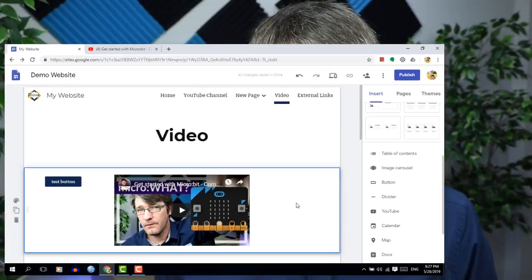That's where you're going to paste that URL, and Google Sites will automatically recognize it as a YouTube video and embed that video. Now this is great when you're embedding videos of other people. They will still get the views and they remain the author of that video. They get proper credit and you can use their content on your website. I'm thinking of websites that are shared with students and parents where you've got lots of little videos to resources, maybe even songs and tutorials that are helpful to them.